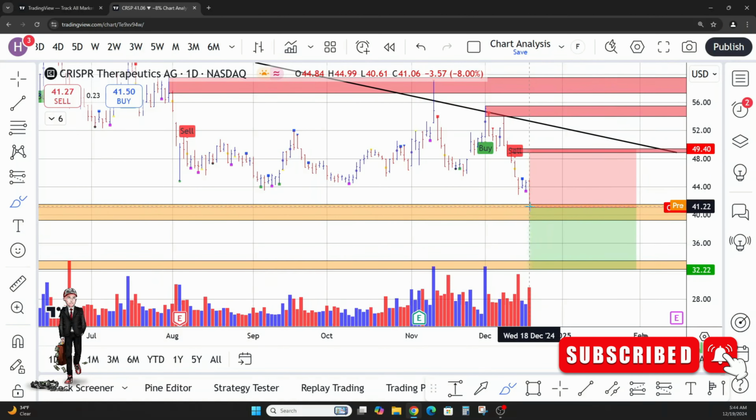Since I think the sellers are controlling the price, the market won't want to stay there long. It won't want to hold this pocket long. The longer that it holds and trades within that pocket, the greater the sign that buyers are trying to hold the market from going lower. Okay, so that's it. That's where I'm at.